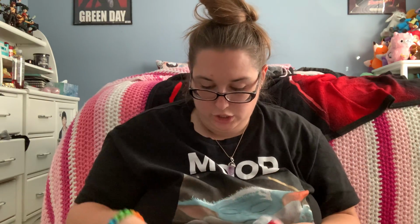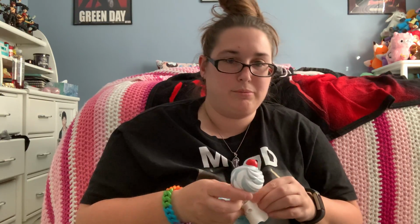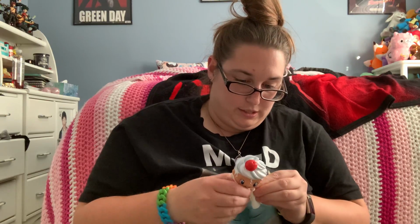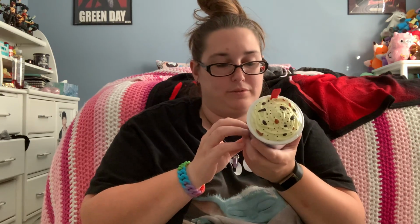You are too cute. Let me get some clothes on you, because you are going to be naked, and we don't want that. Little Cherry. They probably all are genderless, so I don't know. Okay, I'm going to put her or him back into here for now, because I'm going to figure out how to put the clothes on later. Well, that sounds wrong. So next one is this one.